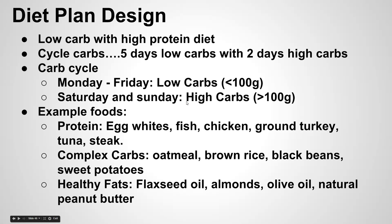For some example foods during low carb days, you're going to really want to stock up on meats. Egg whites for breakfast is an awesome, easy, quick meal you can make. Fish for dinner, chicken, ground turkey, tuna steak — pretty much any meat is going to be a high protein source. Personally, I get really bored of eating the same type of meat every single day, so I tend to buy two or three at a time and rotate through those during my low carb days.